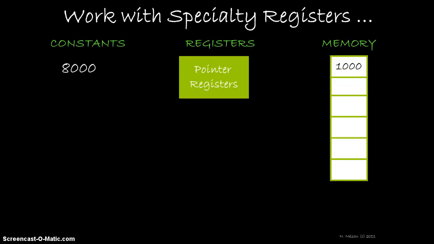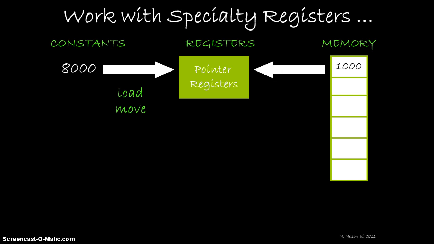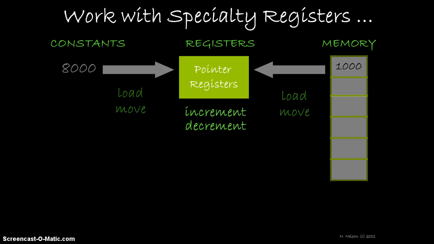There are 2 main tasks performed on the pointer registers: initialization and modification. Initializing a pointer register uses the same instructions that are used to initialize an all-purpose register, either a load or a move. The source might be a constant, or it might be stored in a memory location. Modifying a pointer register implies that there's already something stored there. If so, you can perform operations like increment, decrement, and clear. These instructions are found in any instruction set.